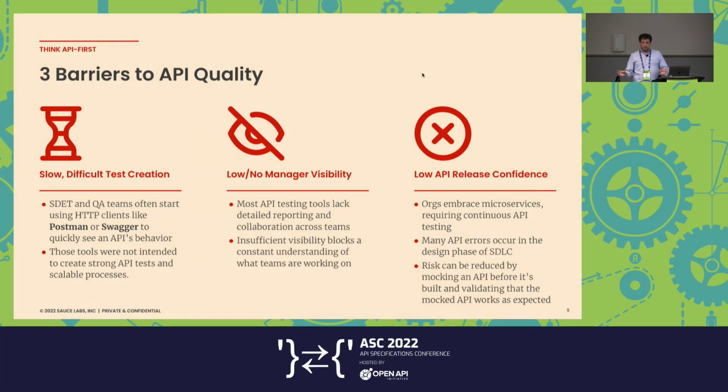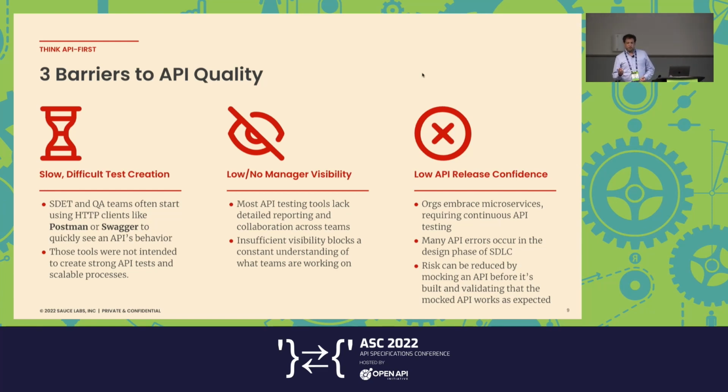So before I even get into the spec-driven part of it, there are 3 challenges that we've seen, or barriers to developing APIs that have a certain level of quality. So the first thing that we've seen is it's difficult to create tests. You have tools, HTTP client tools, that allow you to view what your APIs are exposing, but they don't make it very easy to quickly create tests around those APIs that are being exposed. So it often falls down to either a QA engineer or a developer, once they're done building their test, to sit down and define their functional tests, their contract tests, et cetera.